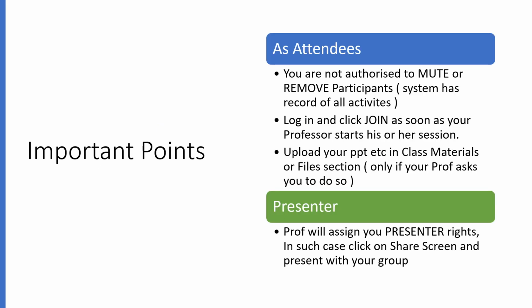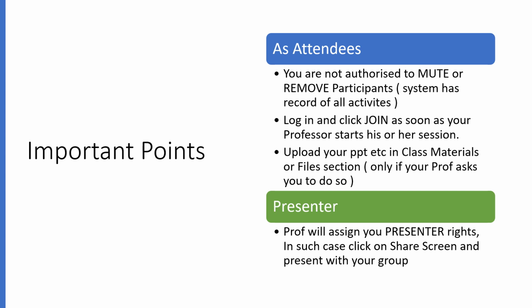As an attendee, you are not authorized to mute or remove participants. Don't do that. The system is recording all activities. So there's a watch going on. So don't get into trouble. You just log in, wait for the session to start, let the professor start the session. You don't click on meet now and start the session.